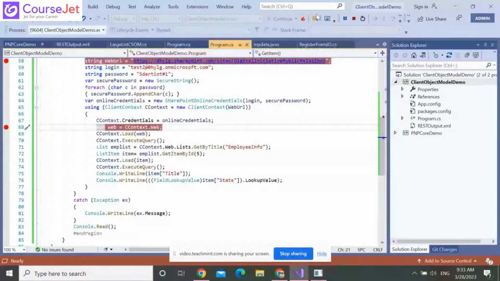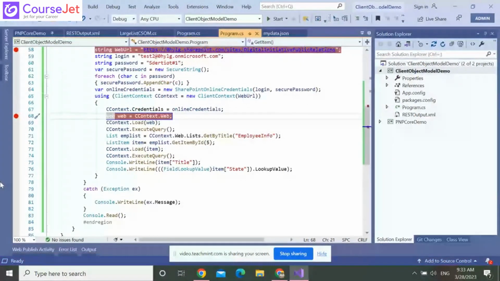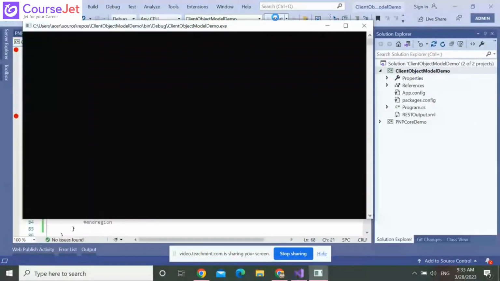And one more advantage, as I showed you, is that we don't need to worry about how to get the values.